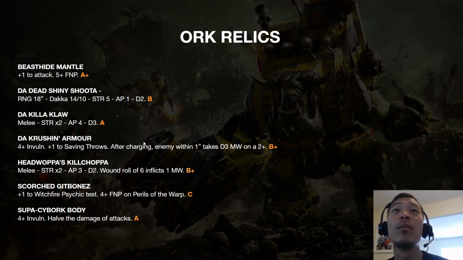But now that we have essentially Brutal but Cunning, we can combine this with the Killer Claw and make our war boss extremely strong. Now the thing is that the boss in Mega Armor does not have the ability to take the Killer Claw, nor does the Beast boss, nor does the boss on Squigosaur. I think that was intentional, so the only thing that can take the Killer Claw is the war boss on Warbike or the regular foot boss.